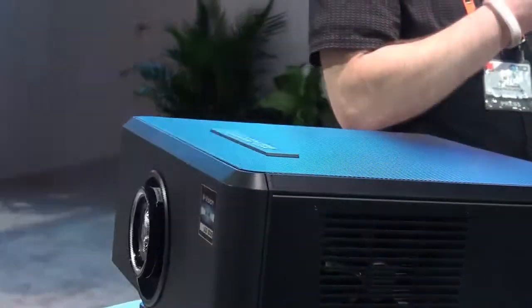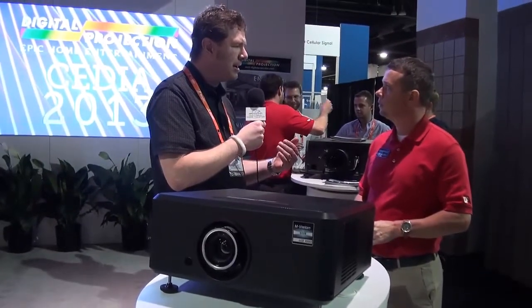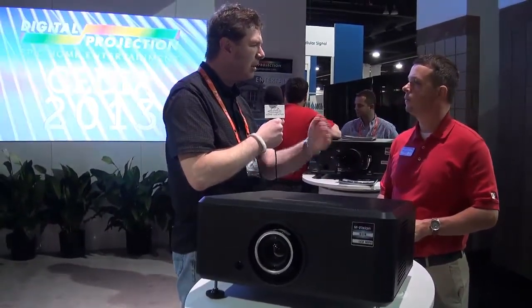With my lamp-based projector I have to keep track of degradation of light output over time. What's the degradation with LED? Our stated luminance spec is beyond 60,000 hours. We arrived at that because we've had prototypes of this product for six years and have run it consistently in a control room at our facility in Manchester for over three and a half years. There's a little conjecture on exactly how long the diodes last, but you can extrapolate based on performance so far — almost no degradation of the light source whatsoever. For a typical residential user it could take 15 years to go through the light source of an LED projector.